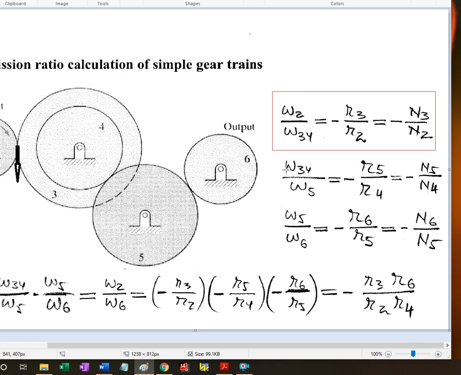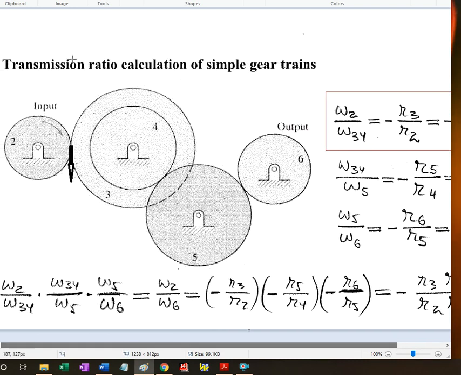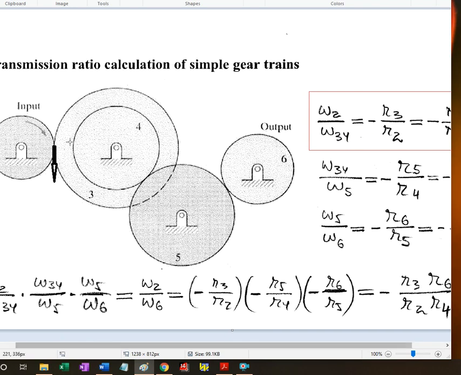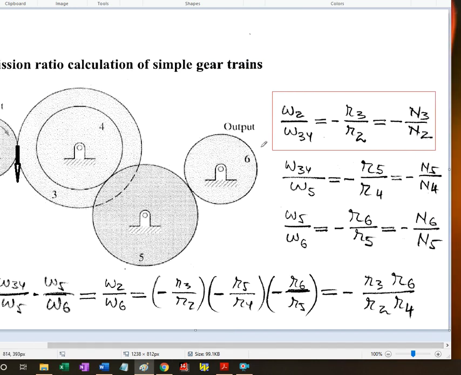And if you write the velocity of the instant center, that will be omega 2 R2 from the perspective of gear 2, or we can write it R3 times omega of the group 3-4, omega 3-4. But we use the negative because of the known fact that this gear will rotate in the opposite direction. So let me take this off. And so yeah, this is the first equation.